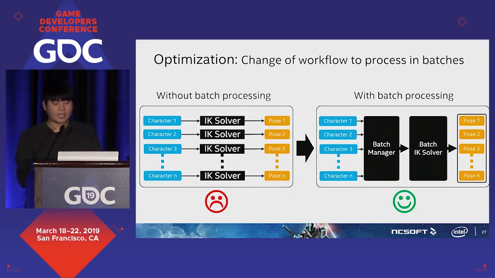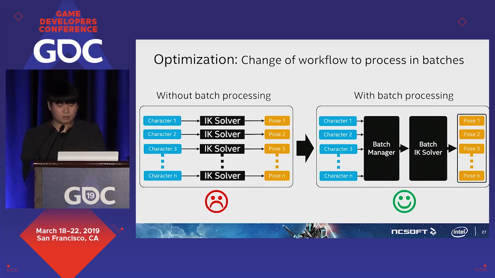The early IK server couldn't process characters' requests in batches. For every game loop, each animating character separately sends requests for next motion frame to IK server. Then IK server processes each request one by one. This is too time consuming, so we changed the structure to improve the work process to support batch processing.